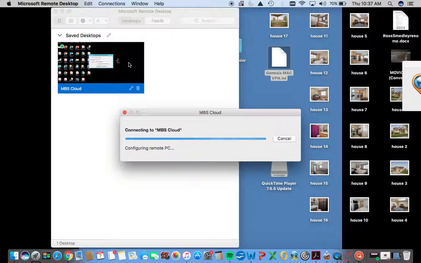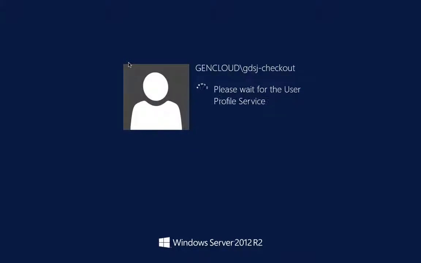And then it's going to connect you into the MBS Cloud. Then once we get in, we are going to go over how to log into the actual software, the Enterprise Dentrix software.